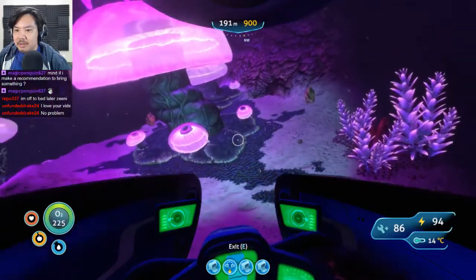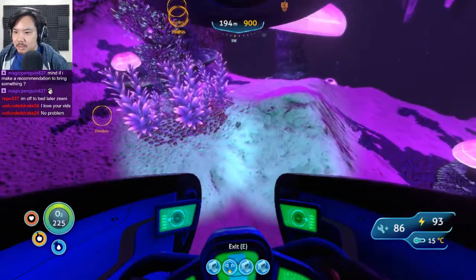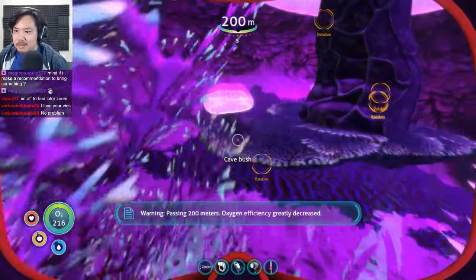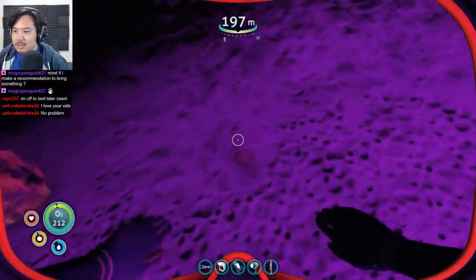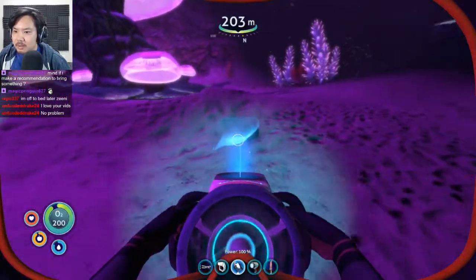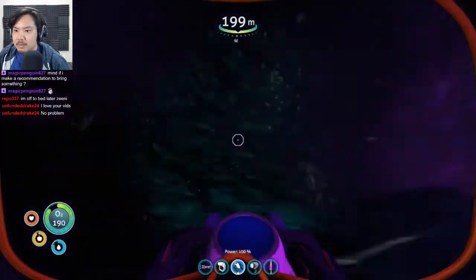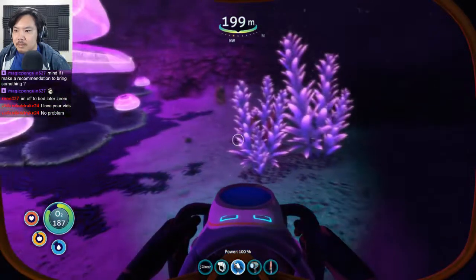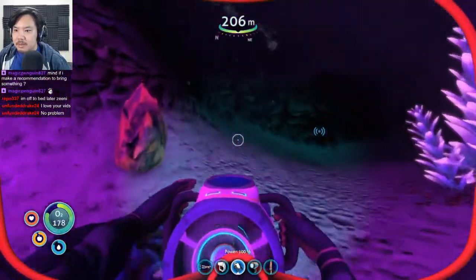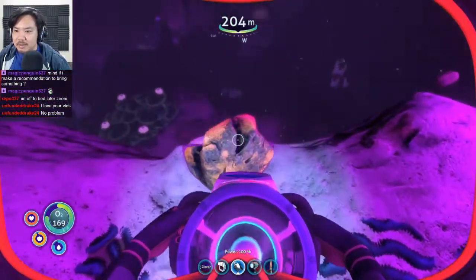Oh, actually, if I find some magnetite, speaking of, passing 200 meters. Oxygen efficiency greatly decreased. I need like two of these. I need at least two. I might as well get more. There it is. Doesn't this game just sound so amazing?